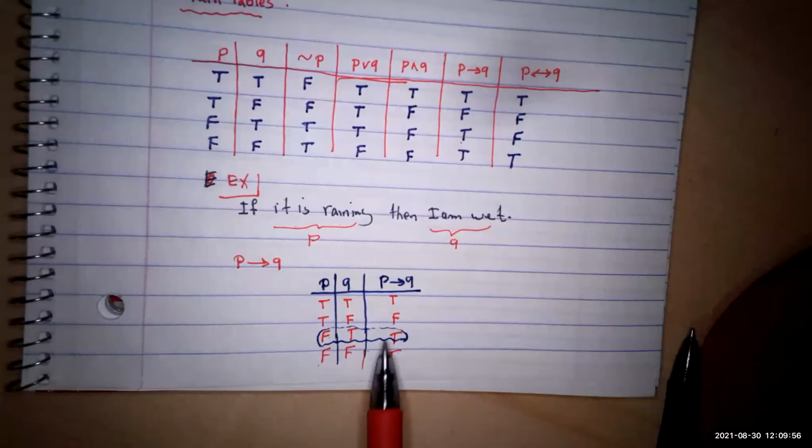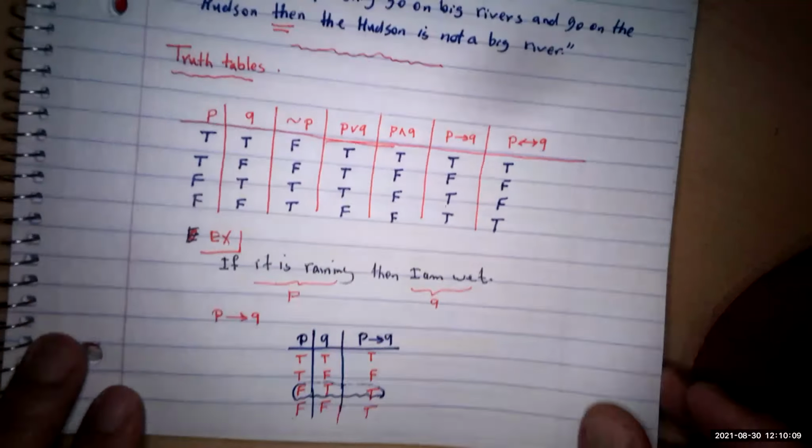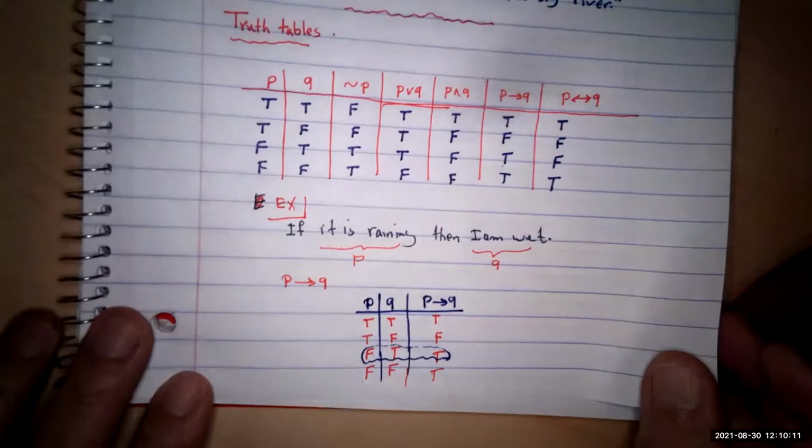Contingency, if you get true, false, true, false. Contradiction, if you get false, false, false, false. Tautology, if you get true, true, true. Okay, so these are 3 important expressions, and you have quite a lot of these types of ideas in your book, and of course 1 question on the first quiz and the test. Okay, so let's define these expressions to finish with this, so that you get to start working on your assignment.